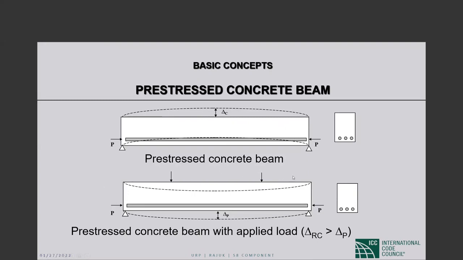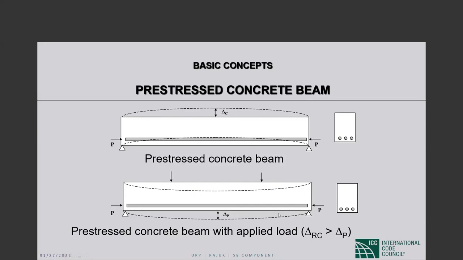But then we apply all the other loads on the beam. You know, in case of a building, it could be floor live load in an office building or whatever. In case of a bridge, it could be vehicle load or other kinds of traffic load. So what happens now is that this beam now ceases to be passive. It becomes active, and the pre-stressing makes it active. So now you can imagine that this application of the load will first of all bring this beam to the neutral position, which is no deflection. After that, depending on the intensity of the load, the beam may go into a positive deformation like this.